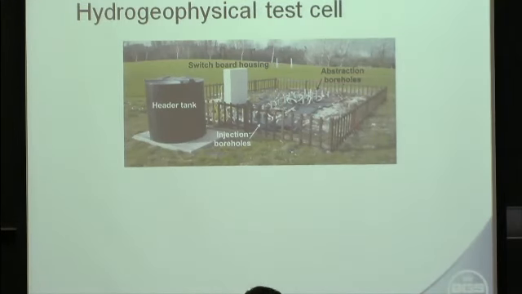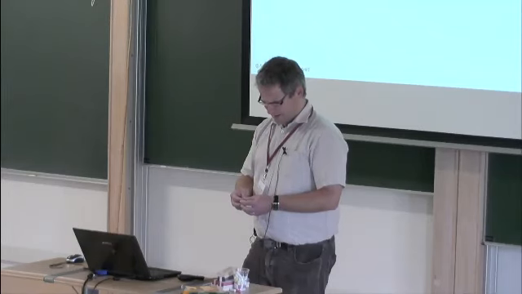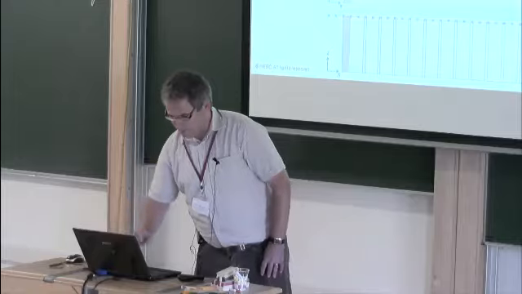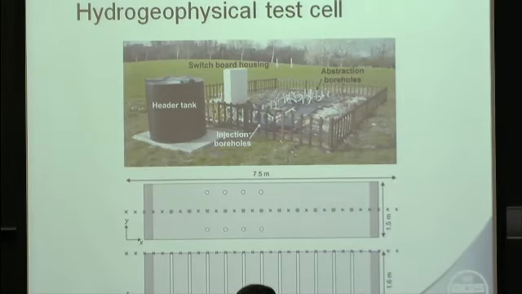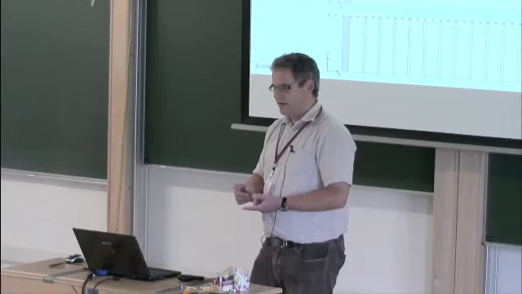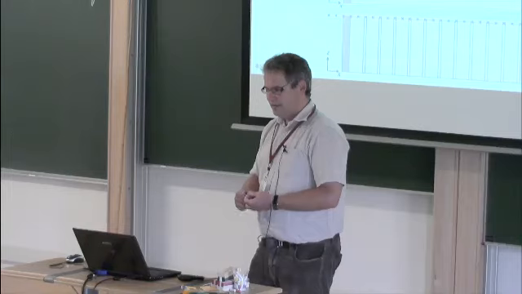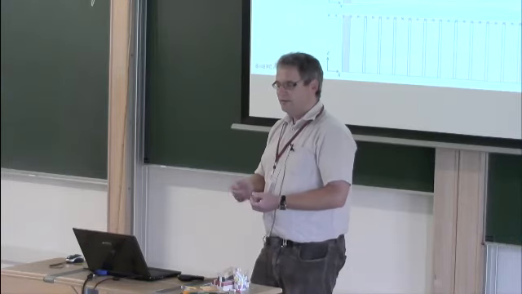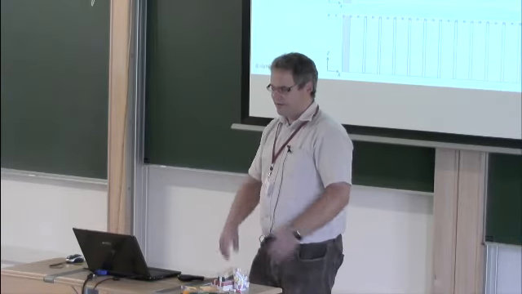We want to test this using a real system with a real problem, but in a controlled environment. This is a test cell that we have at BGS. It comprises a 6 metre long volume of well characterised and very uniform sand. It's 1.5 metres wide, 1.6 metres deep, and it's instrumented with a surface array of electrodes, and also with electrodes in boreholes. And on top of that, we have multi-level samplers which can directly sample the water within the cell to allow us to calibrate the images.